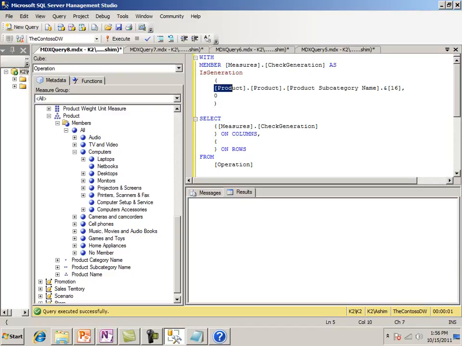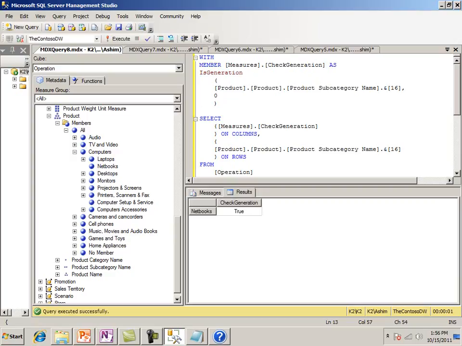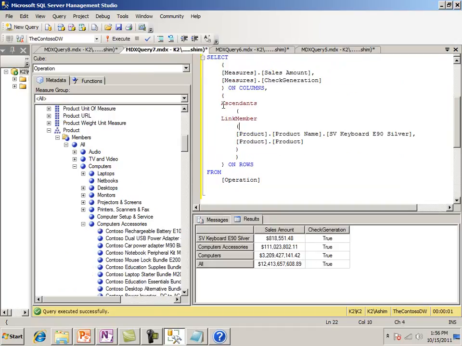So I'm trying to find what is the generation, if generation is 0 for... okay, IsGeneration. Let's see if it is 1, so that's false. So netbooks is generation 0, just to verify I'm telling you correctly.